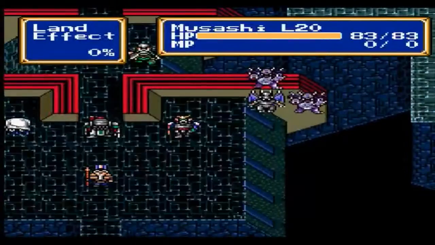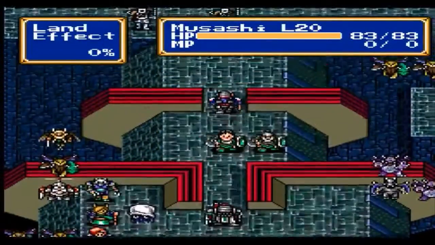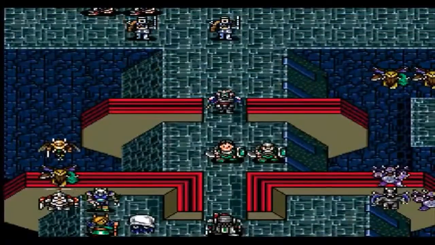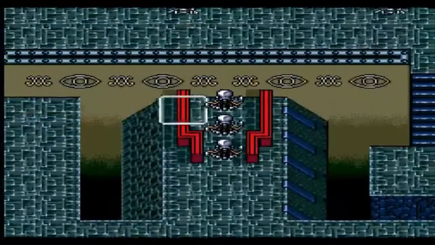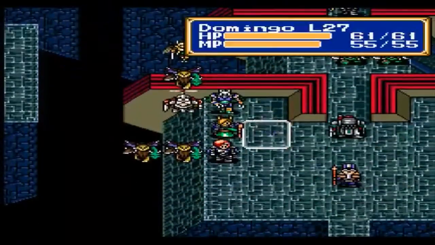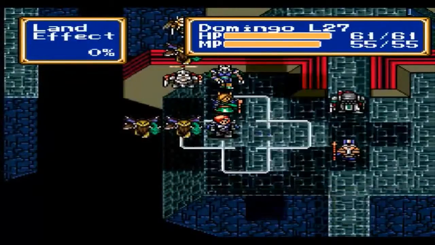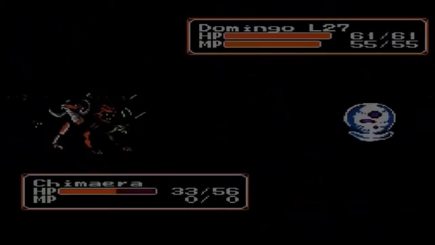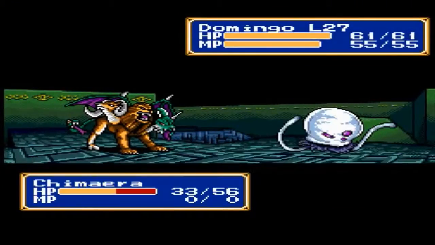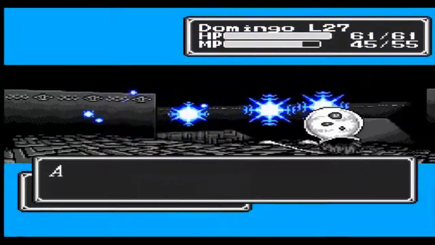If only they would just do their physical attack every time. Wouldn't that be nice, huh? Musashi, you're gonna go that way. Just plug that hole so nothing can get through from this side. Domingo! Since they were so kind to bunch up like that, why don't you wail on them with some Freeze? That's one.